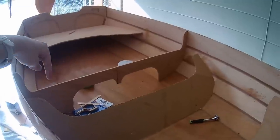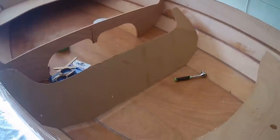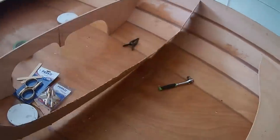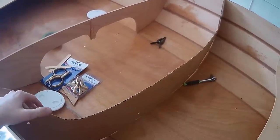By the way, this piece right here is just junk. It's just holding the boat apart right now until we get these bulkheads in. And this cardboard goes between the bulkheads, so we have something to saw through when we saw the boat in half.